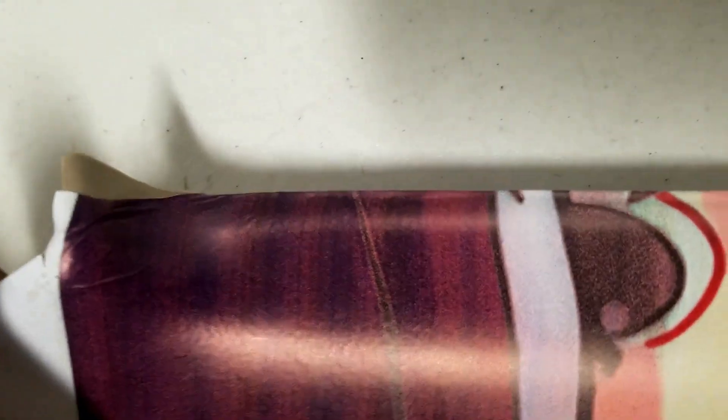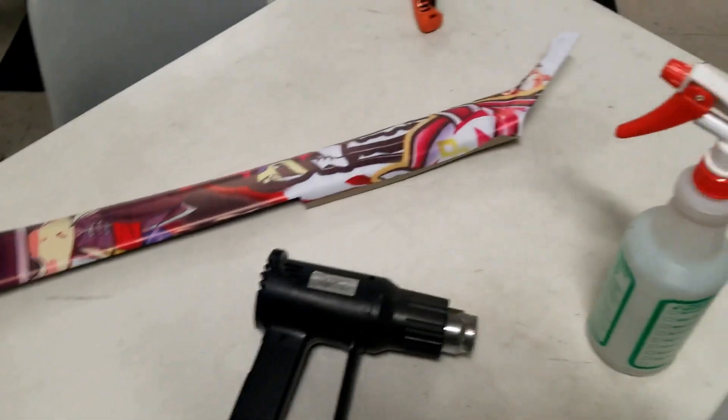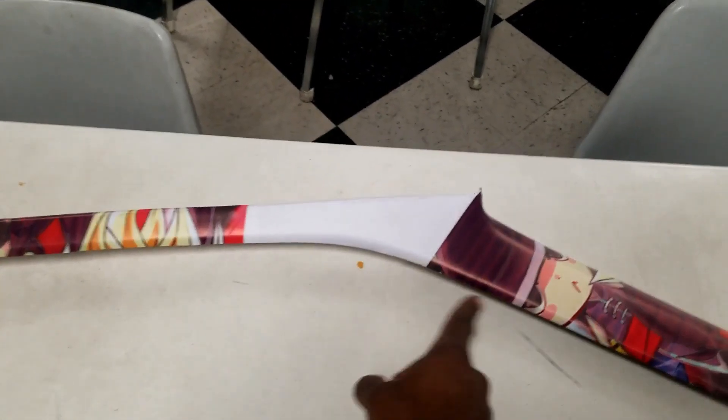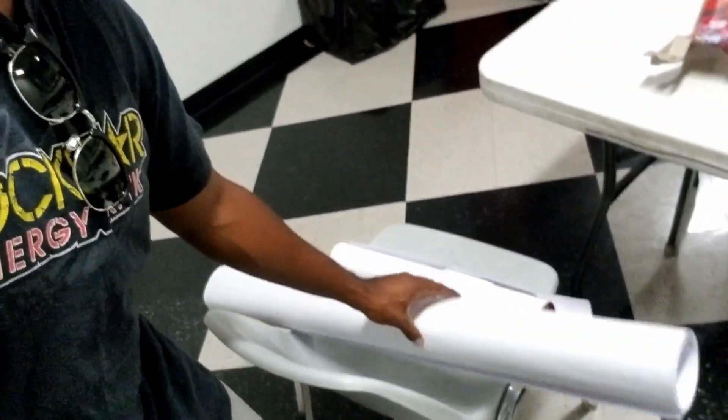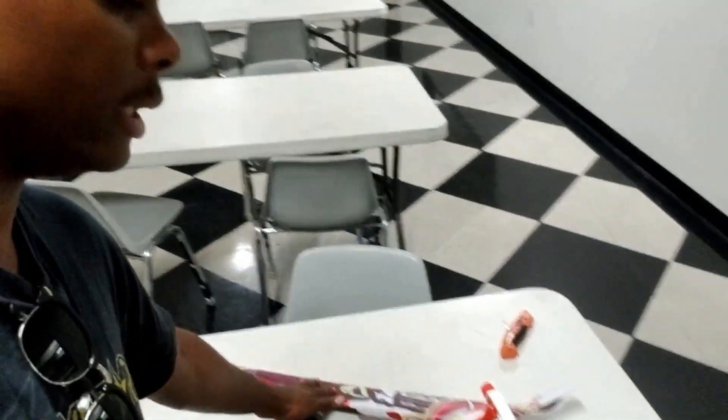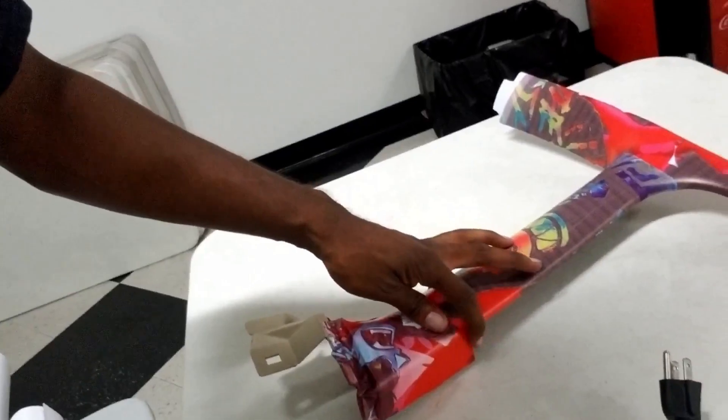I know I cut it wrong, but I learned as I went — see how these are two completely different pieces and you can't even tell that it's two pieces. It feels like one piece and I got it all the way down. This is just a test piece, but for the Integra I can add stickers there. I got like one piece — you can see the cut, but when I put stickers over it, it doesn't really matter. I'm going to put this back on the side, and when I get home I'll take all the other pieces off the car, bring them here, and finish the rest of the wrap. I'll make a different design for Panda so that way it can have more of a glossy finish. The heat gun really saved my life when it came to the corners and stuff like that.